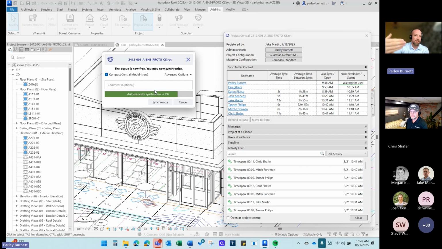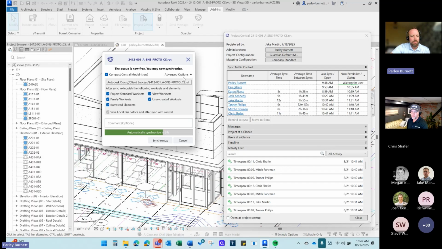Because I have asked to synchronize, it will automatically synchronize. So I could walk away from my computer now and it would sync in 40 seconds. Just want to highlight, we do have the advanced options that are typically seen on that Revit dialog. We just felt like some of those are a little bit more beyond what users think about, so we've collapsed them by default.